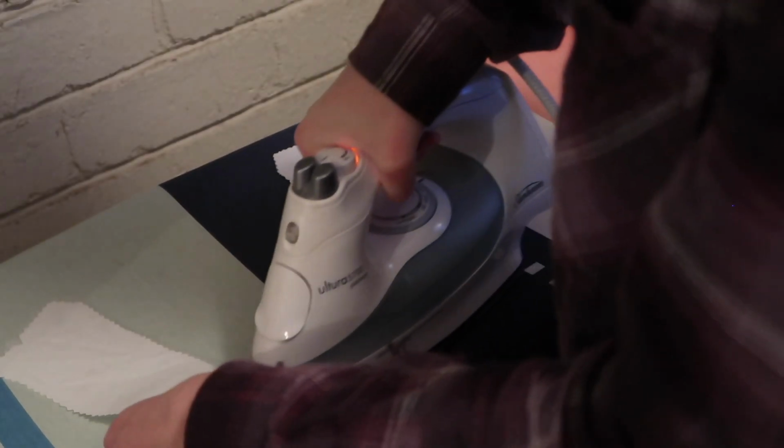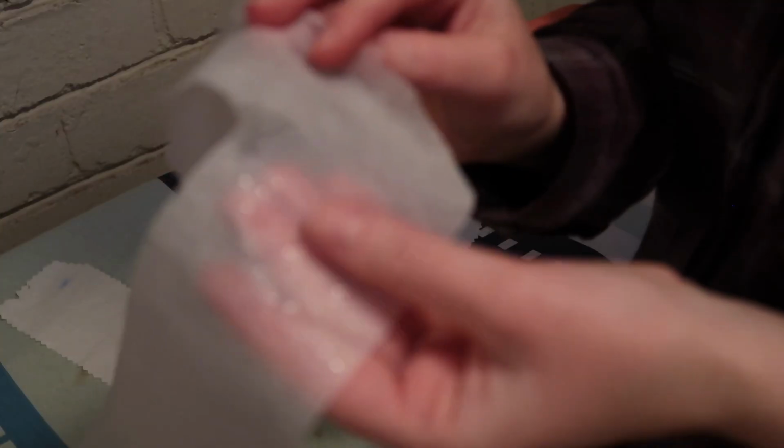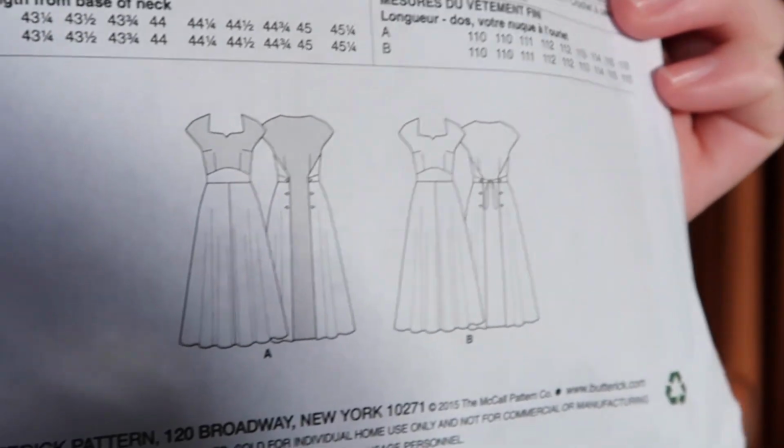And I almost forgot to mention that I also cut out interfacing for the lining pieces for the bodice and the back. There are two strips down the back of the skirt that we put interfacing on because that's where we put the buttons in place, and you need something that's a little bit sturdy to have the buttons against, otherwise it will just pucker. The interfacing that I was using was a light interfacing, but you can use a medium. This is just fusible interfacing.